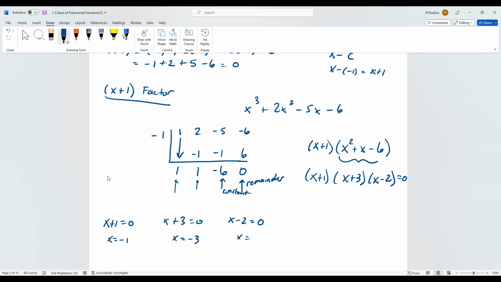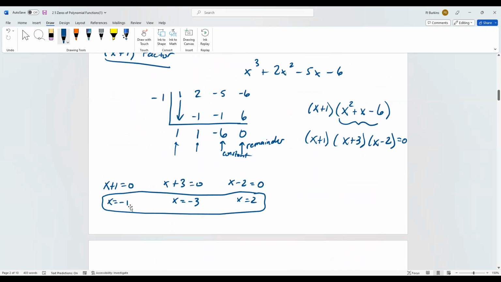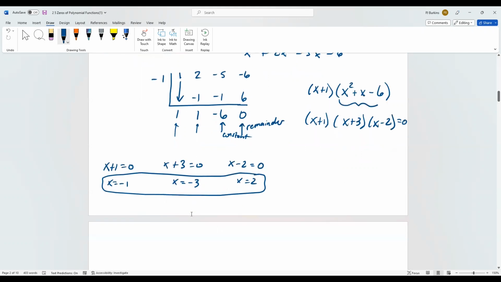-3, and 2. Now let's go back up and just make sure that those were all possibilities that we saw before. Again, that's another good way to check and make sure we're doing the right thing. So the possibilities were 1, 2, 3, and 6, and they could be plus or minus. We got -1, -3, and +2. So all of those were possibilities. This all looks like it works out. This was a pretty simple example, but it works out really nicely and easily for us. Let's go ahead and move on and take a look at another example.